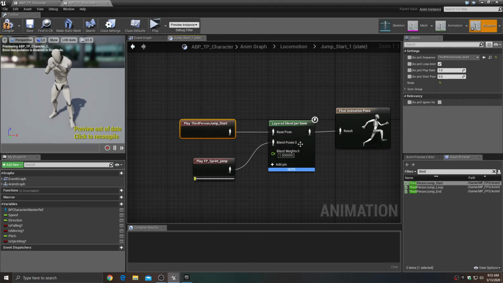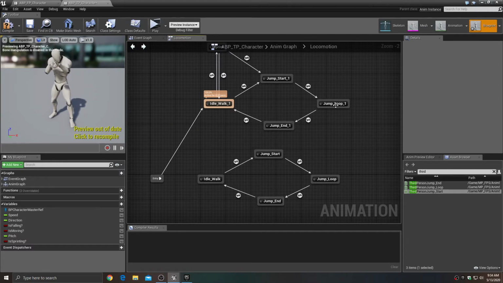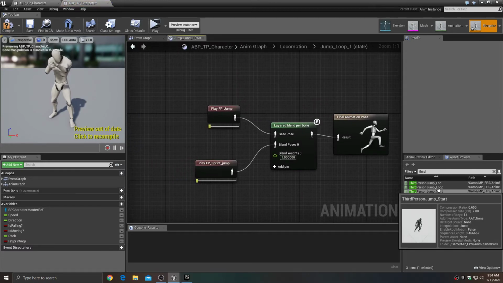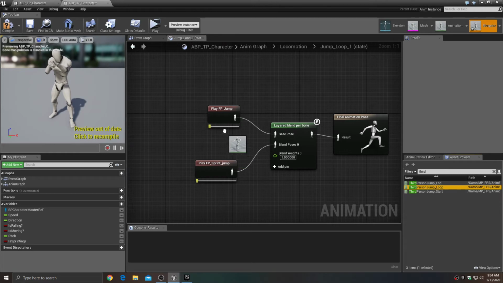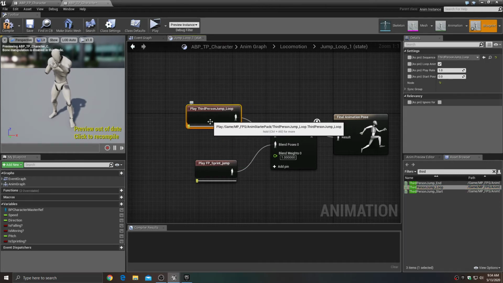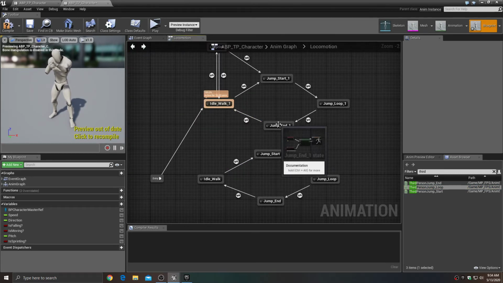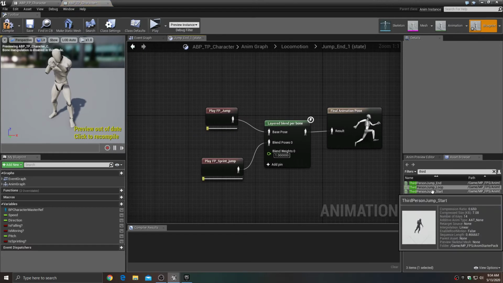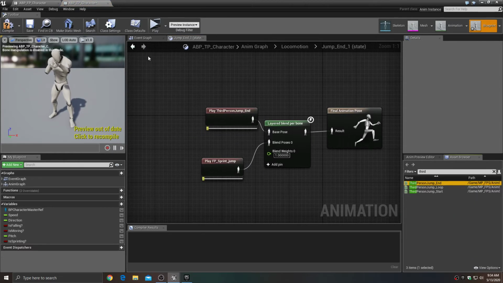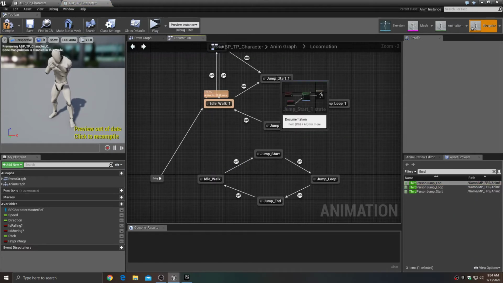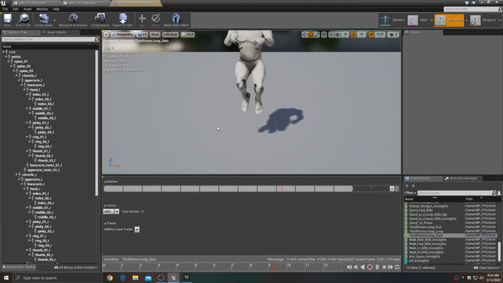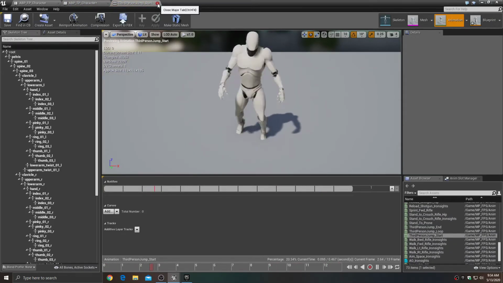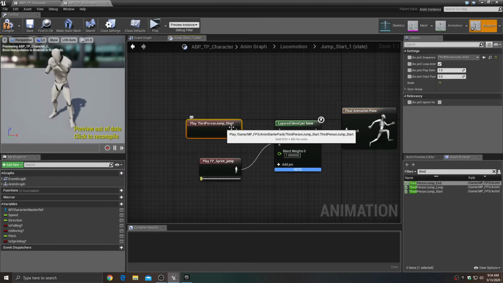It would be nice if we had better animations for this, but since we don't, this will be the jump loop. We can just replace this, drag it over top of it and release it. And let's make sure that this one is not looping, right? So let's select this and make sure that that's not looping.